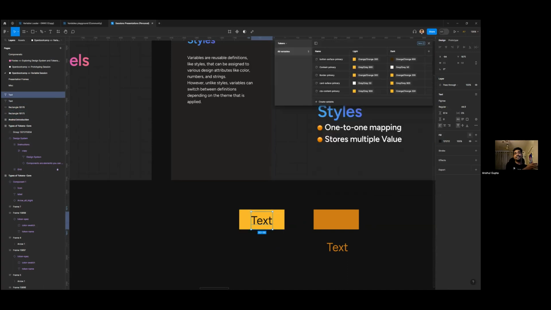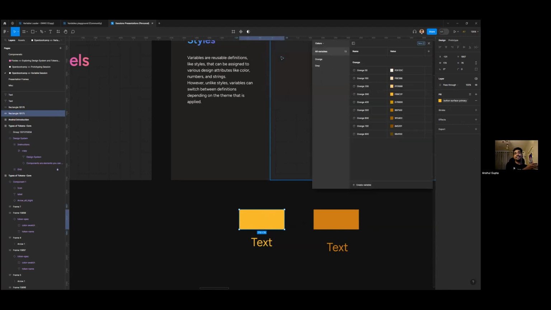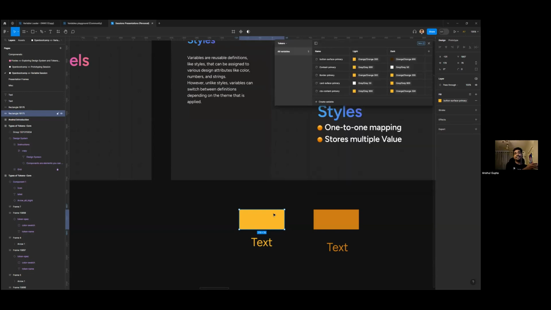This got changed. If I connect it with this thing, basically both represent the same colors. If you see, this has a hex code of this, and orange 300 has a hex code of this. If I go to tokens, this is content button surface primary representing orange 300, and content primary representing gray 900.